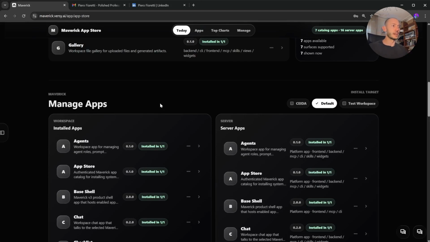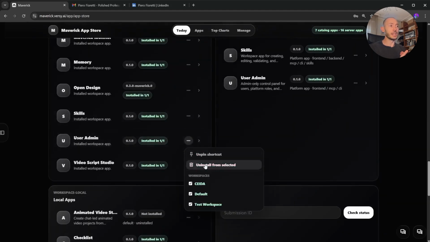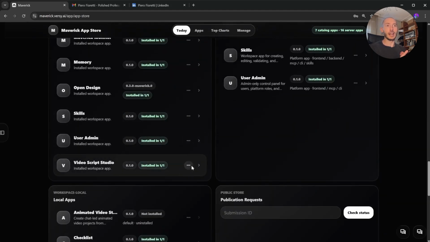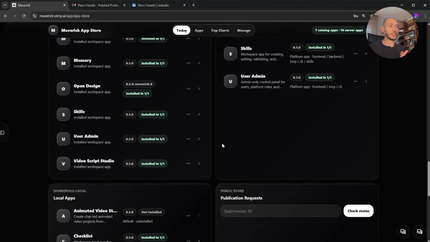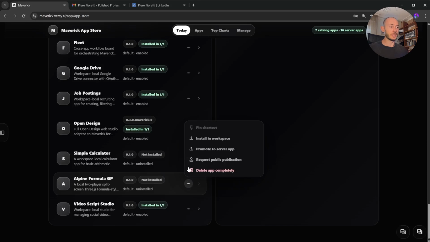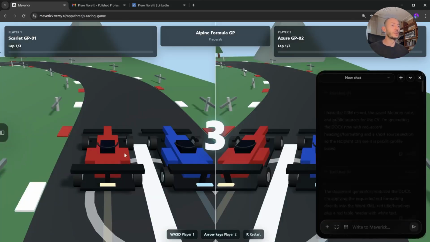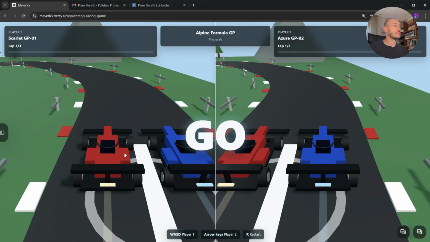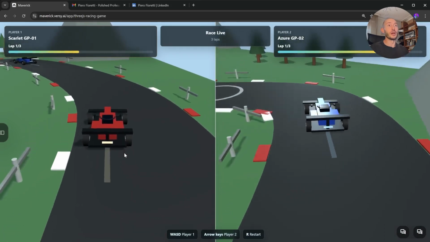And you can access any application by pinning it, or unpinning in this case. Like this one, you can pin and be able to see it here directly, or you can just access it from here. So for example, here we have, just to give you an idea, a simple game, and we install it as you've seen. Now I press it, I just have to refresh, and here we are inside the game. So we're able to build really anything, not just useful applications, but also anything we truly want to build.